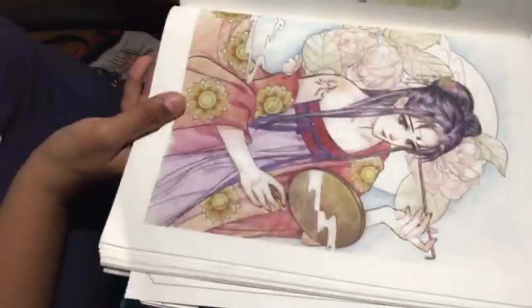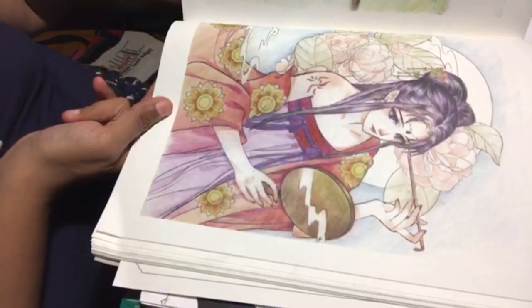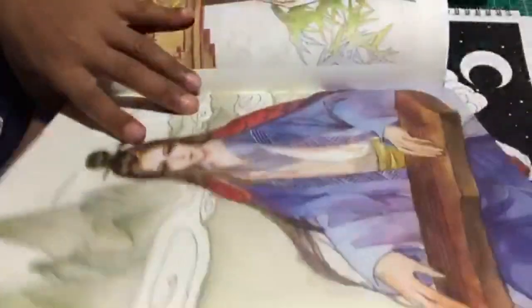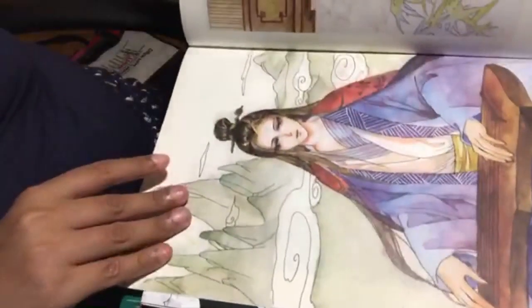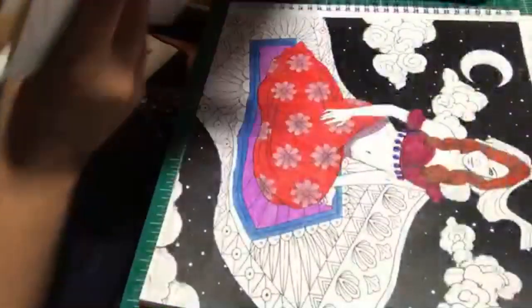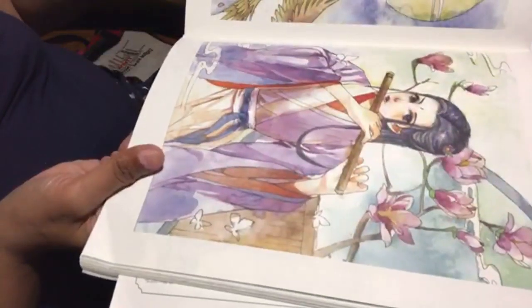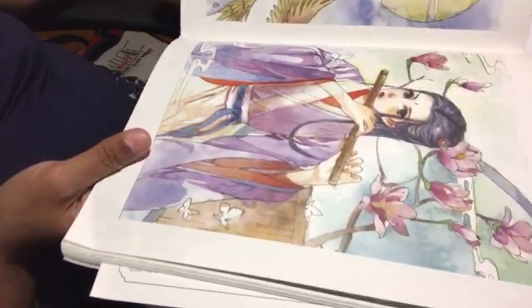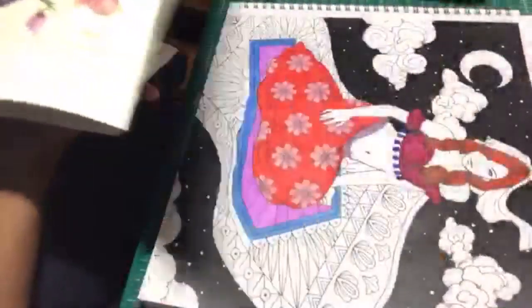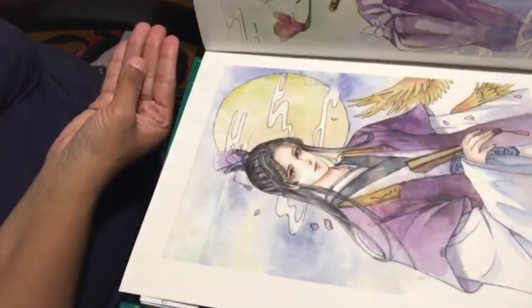Let's turn in the book so you can see the back page here. I like some of these pages here. That's pretty, right? And then the back page, it's bent a little bit, but that's okay. We can always find that out.